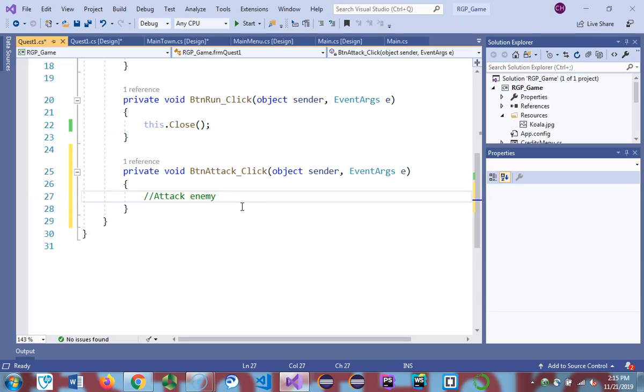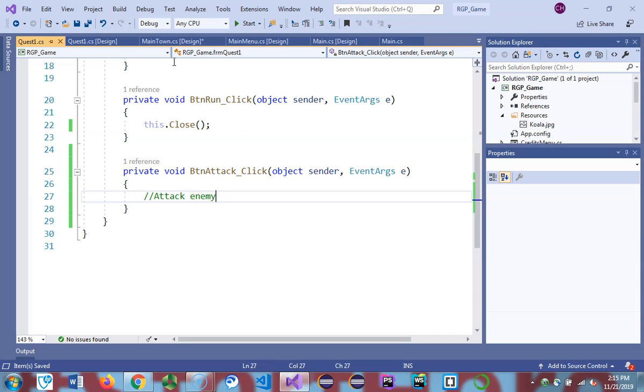Or maybe depending on how big the number is, that's the strength of the attack. So you can put between 0 or 1 through 5. If it's a 0, then that's a miss. If it's a 1, then you get a tiny attack. If it's a 5, it's a huge attack, so you subtract 5 from the HP of the enemy. Okay, something like that, right? So we'll do that here in a minute.